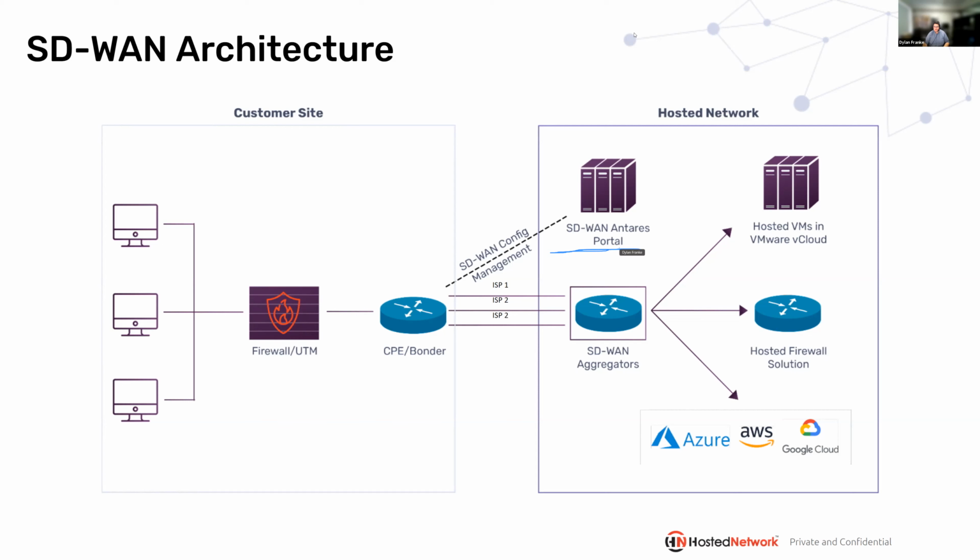But in saying that, like Aaron asked, you can actually have it so that the Bonder just comes all the way back to a hosted solution and manage the firewall here. And you could do that for a 15 site private WAN, PWAN. So all of those sites can terminate back to that UTM. Obviously, you need to make sure it can support that much traffic, but you've got the option there.